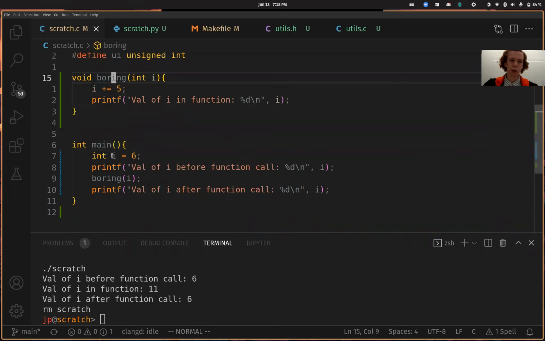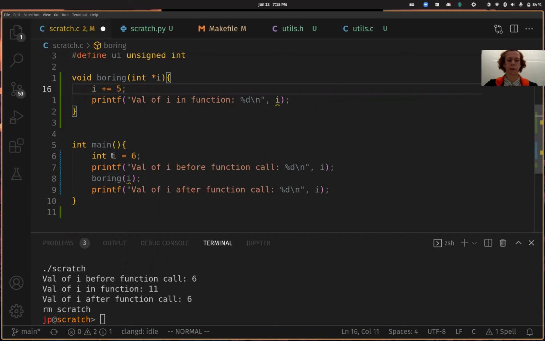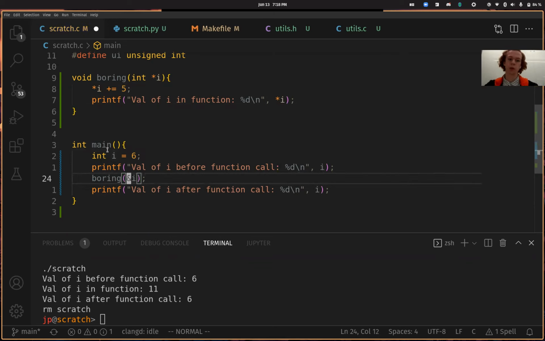We're going to modify boring so that instead of taking an int, it takes an int pointer I. And instead of just incrementing I, it's going to dereference the pointer I and then increment it. And then it's going to print the value of I. And instead of passing the variable itself, we're going to pass a pointer to the variable using the address of operator that we've covered before.